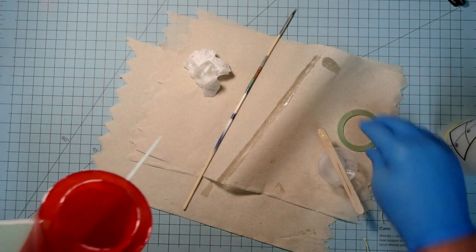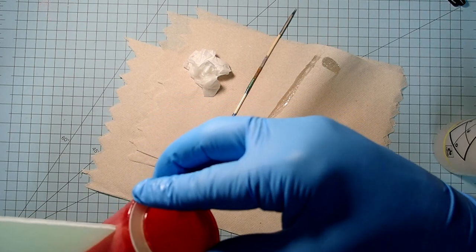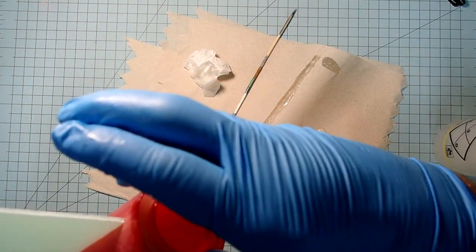Okay. Let's take our last retaining ring there. Or not a retaining ring, centering ring.